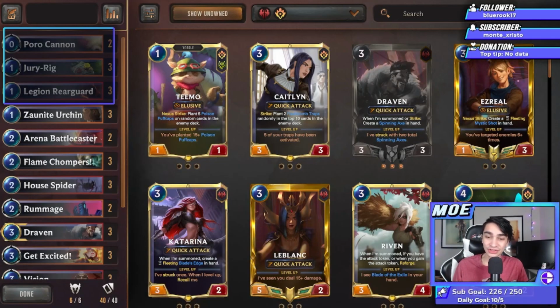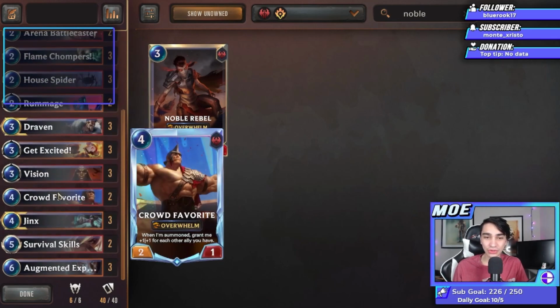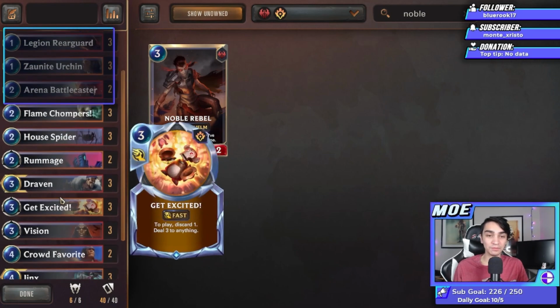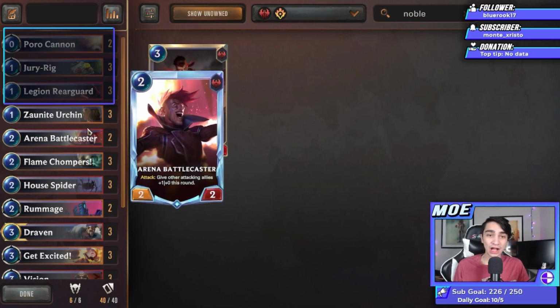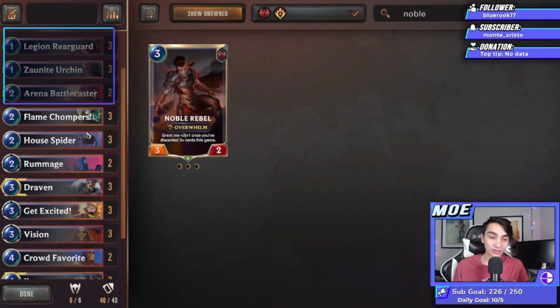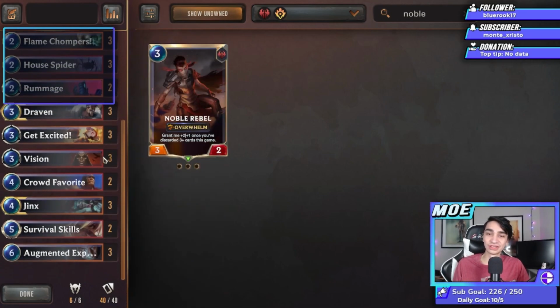All right, we're back. So yeah, Noble Rebel is now just a strictly better Crowd Favorite, because Crowd Favorite is 4 mana, so it comes out on turn 4 minimum, and then it's only as big as your units on the field. That can be awkward, because if I have a really wide board early on, I'd much rather just be swinging on turns 2 and 3. But because you have a Crowd Favorite in your hand, it really incentivizes you to not attack and instead sit there and do nothing until turn 4. It just feels very unintuitive, and it's kind of unsynergistic with your Visions and Battlecasters and stuff like that, and it feels bad.